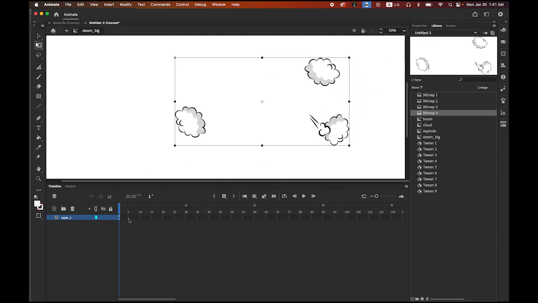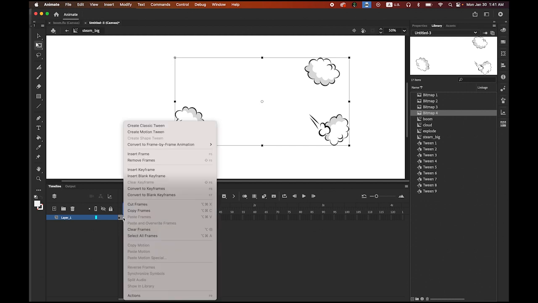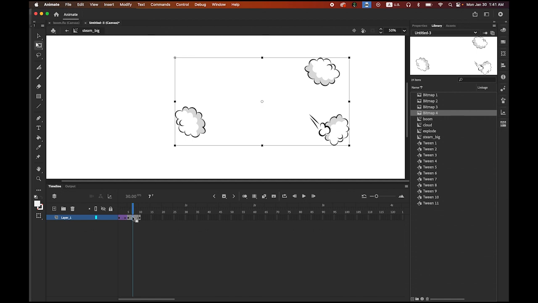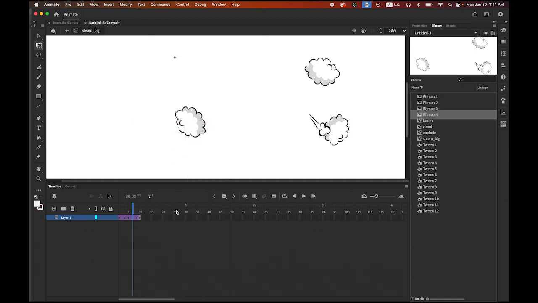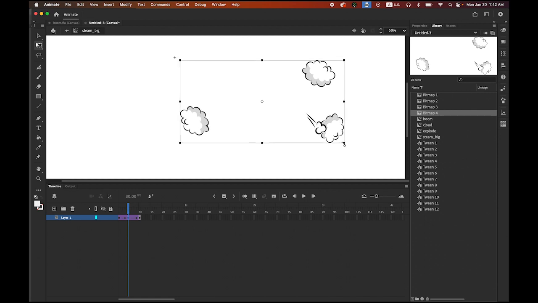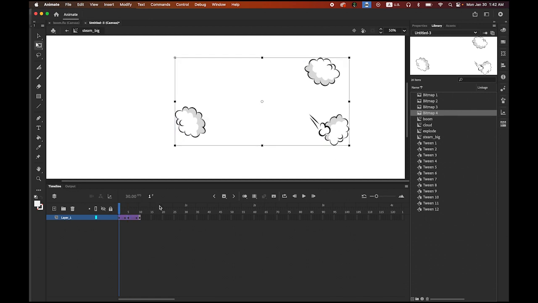Okay. So now it's a routine. I repeat the same steps. Frame number 5, insert keyframe. Frame number 10, insert keyframe. Select any frame in between 1 and 5 as we did. Hold down the Control or right click, and create classic tween. Between 5 and 10, hold down the Control or right click, classic tween. Now, on frame number 5, you can make it either bigger or smaller. I'm gonna make it smaller, like that. So if you want, you can rotate it as well.